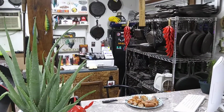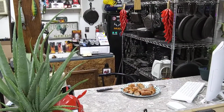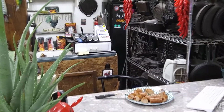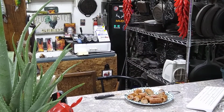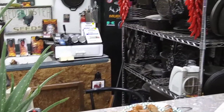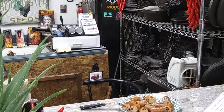All right, let me see if I can zoom in. I'm gonna have to adjust it here, folks. Sorry. All right, let's see if we can zoom in just a tad. All right, here we go. I want you to be able to see these peppers as I eat them. Alright, here we go.